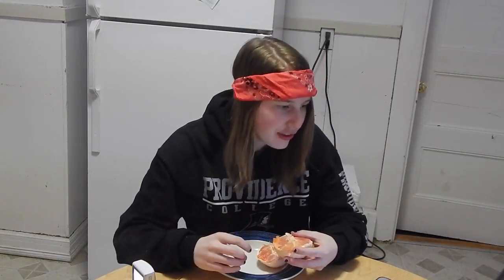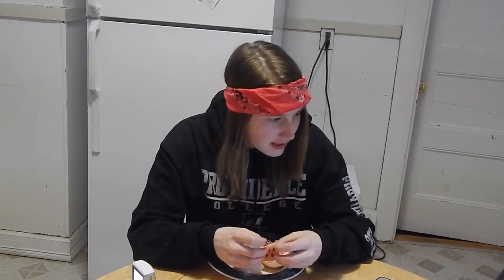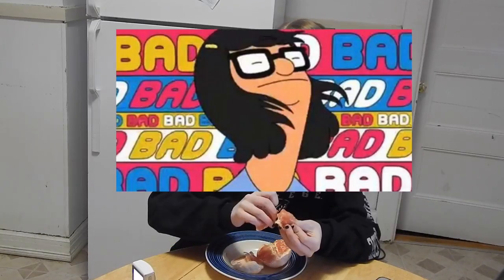Next fact: despite having three females in the Belcher family, Louise is the only female character voiced by a woman. Additionally, both of the Pesto twins — Andy and Ollie — are voiced by women: Laura and Sarah Silverman. Trivia number three: in the pilot demo, the character of Tina Belcher does not appear. Instead, the eldest Belcher child is a son named Dan. Although Dan's appearance is distinct from Tina's, the two characters are voiced identically by Dan Mintz — so he was originally supposed to play a boy, and then they turned him into Tina.